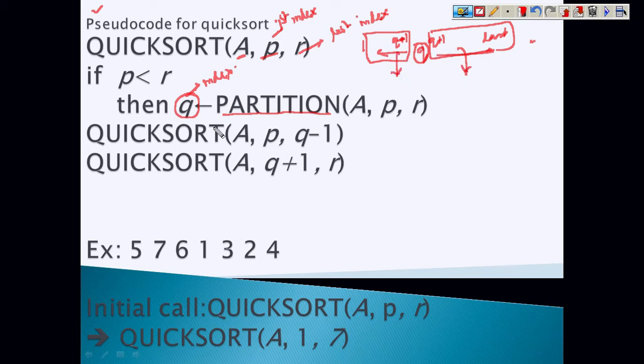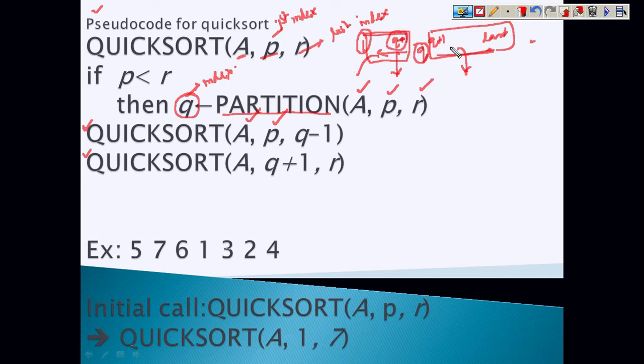Here you can see that we call the partition. In the partition we pass our array, the first index and the last index, and on the basis of q we make two arrays. The two arrays become individual problems that we again solve by recursive calls, which work on both sides. For one part we make this Quicksort call, passing the array, the first index, and the last index q minus 1.